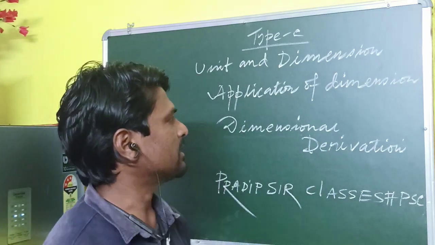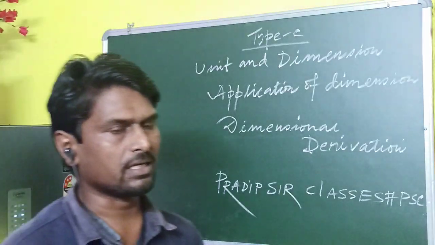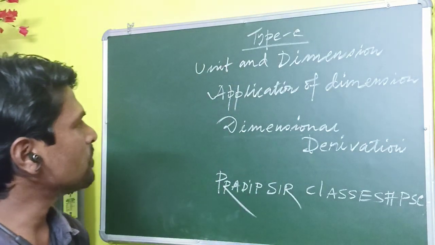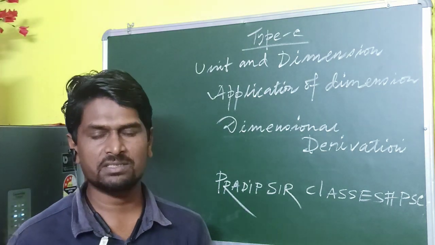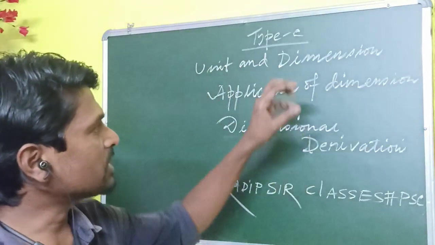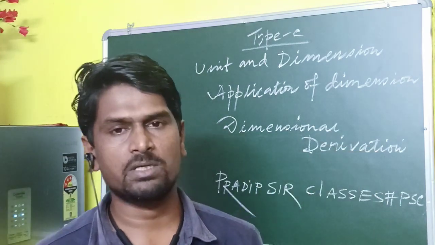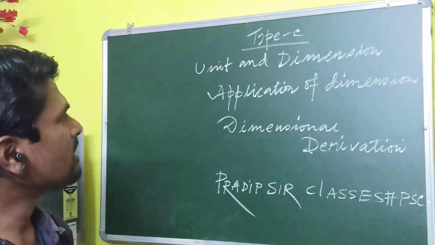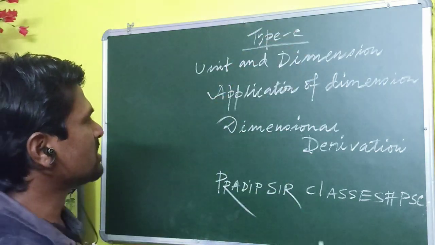Today we are going to start with another application of dimensional analysis. In the previous class I discussed what is unit, what is dimensions, what is physics, and what are the different types of physical quantity, and that a physical quantity possesses a particular dimension. So today we are discussing another application of dimensional analysis.